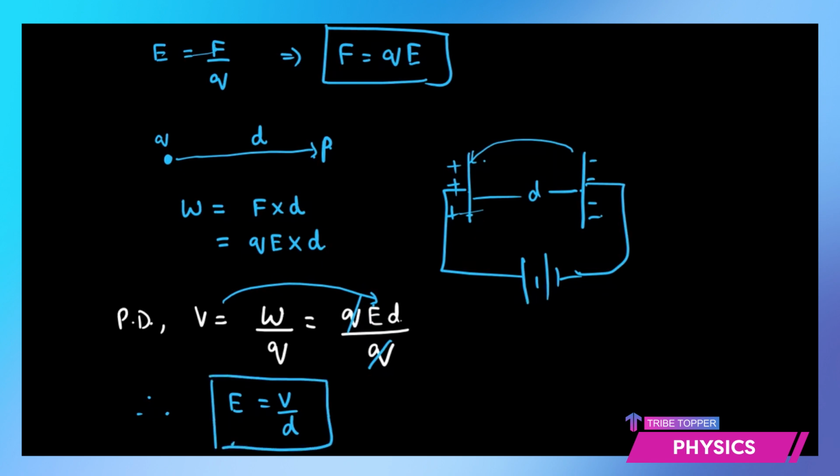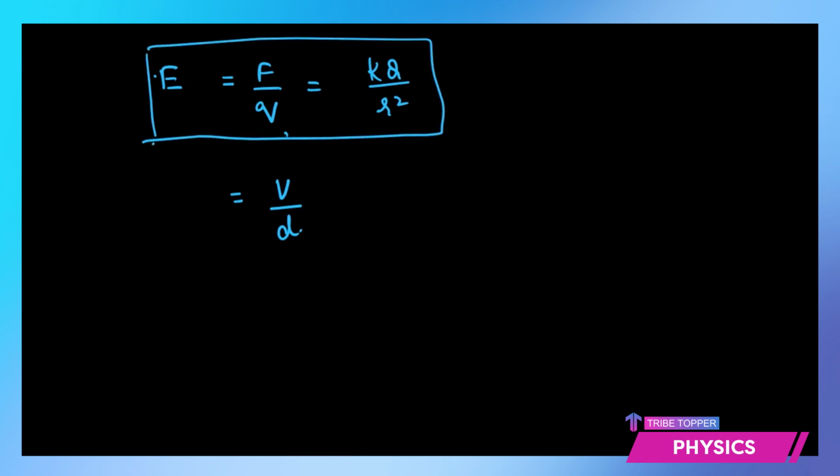Therefore, we would say that electric field strength can be given in two ways. Electric field strength can be given as force acting per unit charge, or it can be given as the potential difference over the distance moved, right? So this also leads you to KQ by R square. So these are the three expressions. They all represent the strength of the electric field. And the unit of electric field would be Newton per Coulomb, because in fact it starts from the basic formula of force per charge. So Newton per Coulomb. So that's all for this video session.